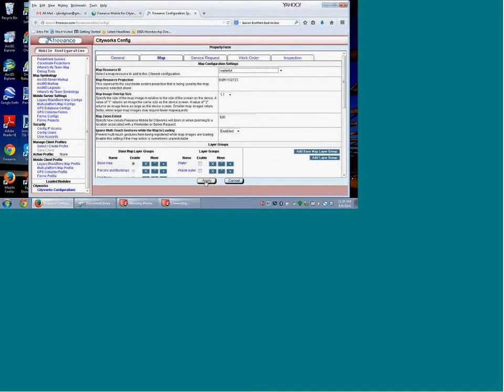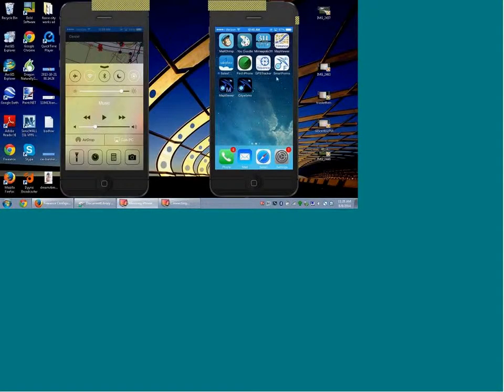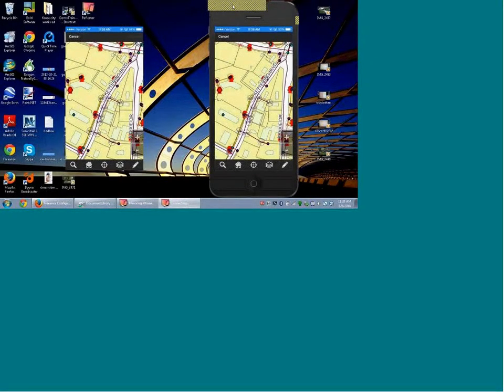Now, what's nice on the mobile app, let's go ahead and go back to the mobile app now, is we can go into this new configuration. We'll see the changes that I just made.